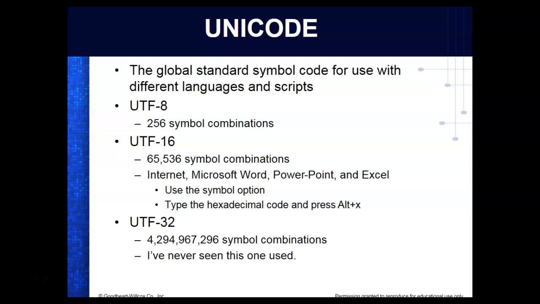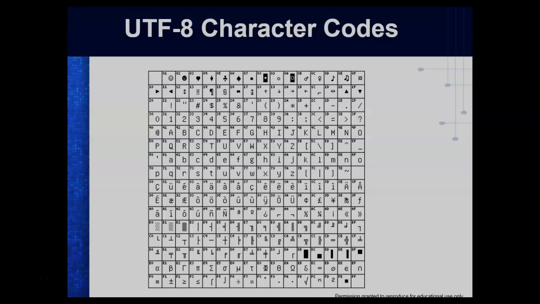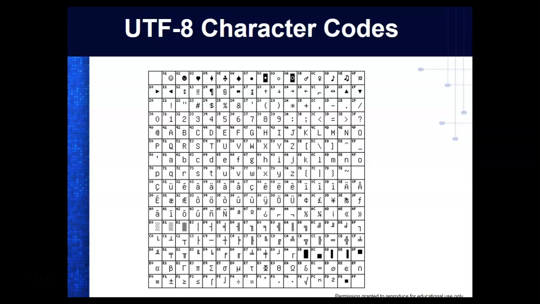Unicode, we basically use the Unicode form 16, which gives us 65. It actually goes up to 32. This is not usually used by the internet. The internet reads off in Unicode 16. Unicode 8, that's just your ASCII code, guys. 16 is the one that Microsoft Word uses. This is the one that the internet uses, which gives us 65,536 different characters. And like I said, I'm not going to write those up here. This is 8.